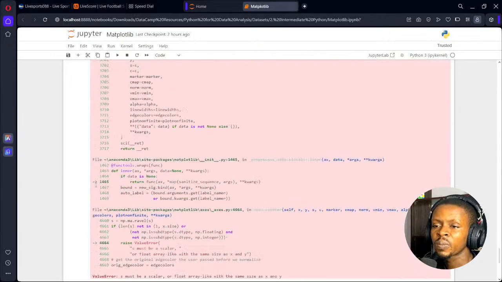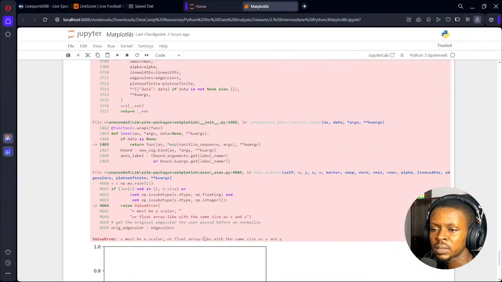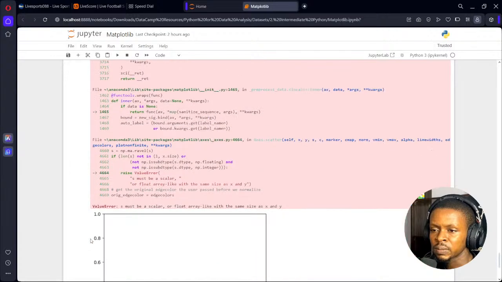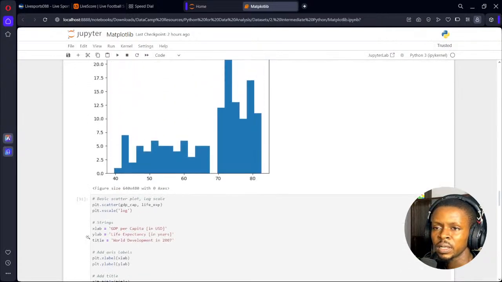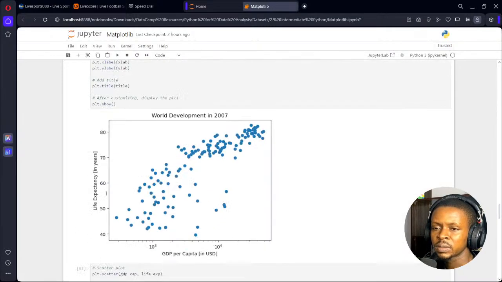Or it says or floats array-like with the same size, or it floats. So a float is a decimal number of places. So we need to learn how to convert. How can I do that? Let me see.